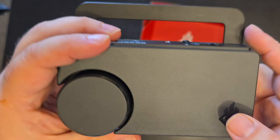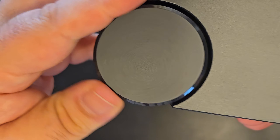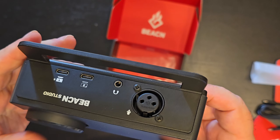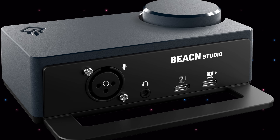So let's get a closer look at the Beacon Studio. As you can see, it's an incredibly simple device. It's very light, all plastic body. It's got a single knob that you can press in to mute your microphone, but the actual knob is controlling your headphone audio. On the back of the device, this plastic extension that looks like a handle is actually just extra footing to help secure the Beacon Studio in place — it helps keep the cables from pulling back or pulling down on the device. In terms of I/O, you've got your XLR jack, a 3.5 millimeter headphone jack for zero latency monitoring, and two USB-C ports. One goes to your main PC, and the second one could go to another device — a second PC for a two-PC setup, a PlayStation 5, anything like that.